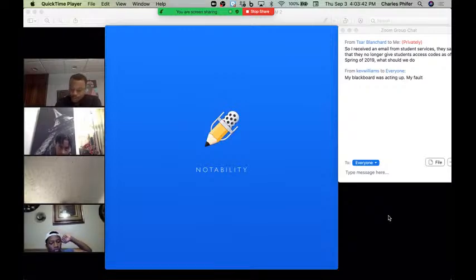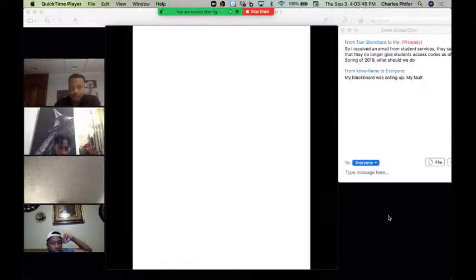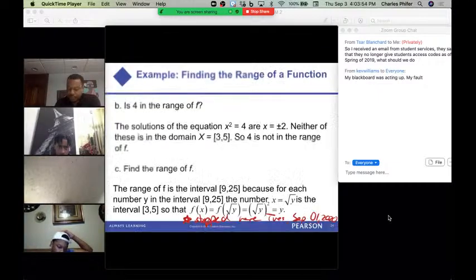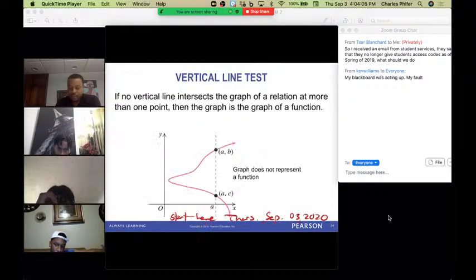And this is this one, right? This is the one that we want to be working on. Okay, looks good. All right. So we're going to pick up where we left off. One of the last things that we talked about this past Tuesday, we did an example on finding the range of a function, right? So we have about 15 slides remaining, give or take a few, and we're going to just finish out section 1.3.